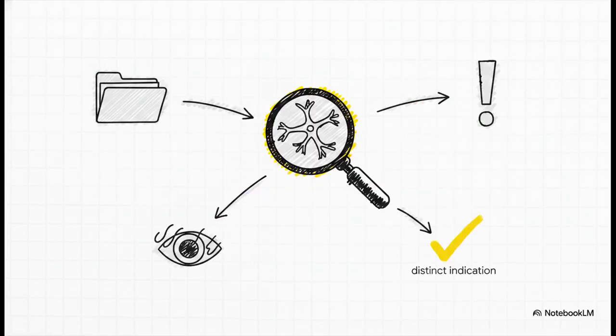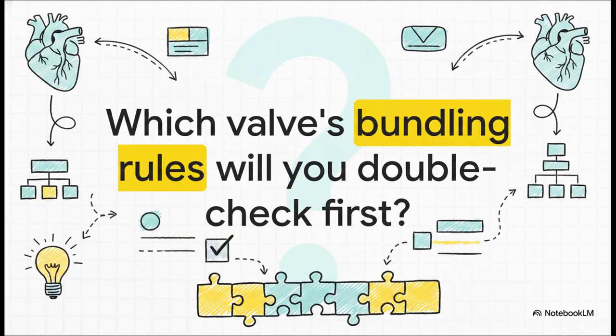Finally, let's drill down on diagnostic coronary angiography performed during these valve procedures. Guys, this is a major source of billing errors. You can only bill it separately if it meets a strict, distinct indication rule. Basically, that means there was no prior study available, the prior study had inadequate visualization, or the patient had a distinct clinical change requiring a new evaluation. If it's just being done for procedural guidance, it's bundled. No exceptions. And that brings us to the end of our anatomical tour.